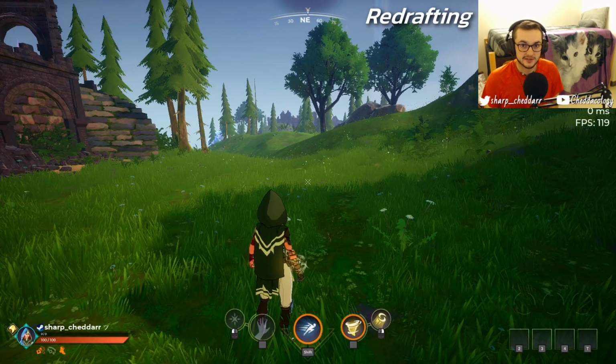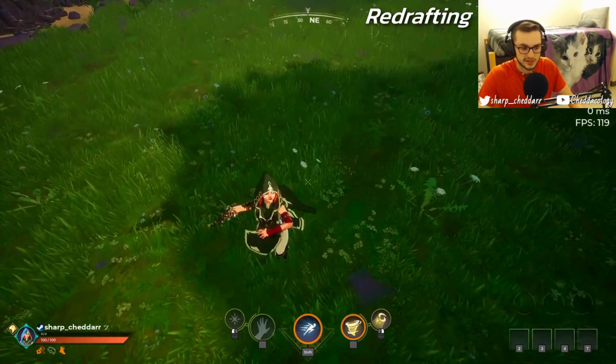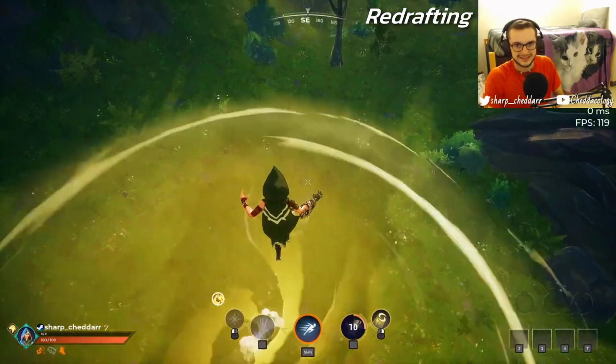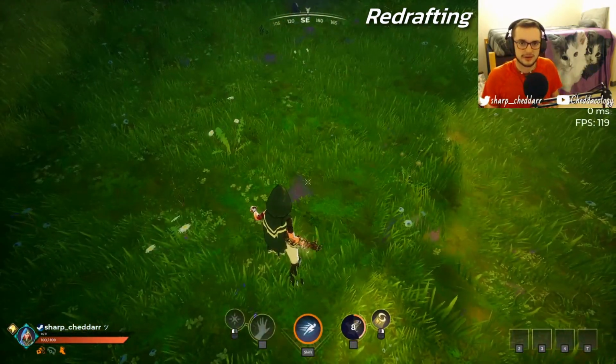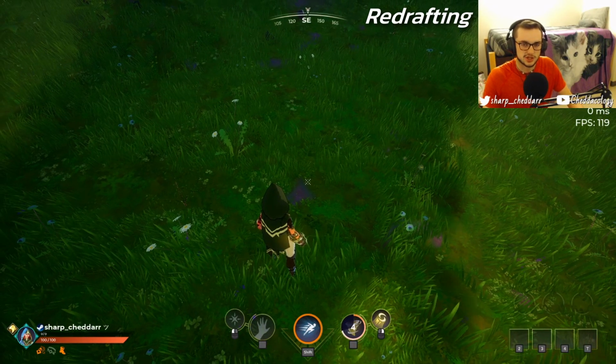For this final tech of Tempest, I call it Redrafting. So when you have the updraft mechanic in your class, you can get height very quickly. However, once you're there and you hit the ground again, your momentum's gone. The key to utilizing updraft to its full potential is to use the same tornado twice.